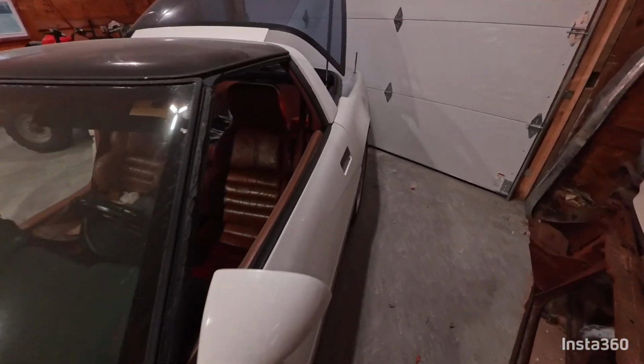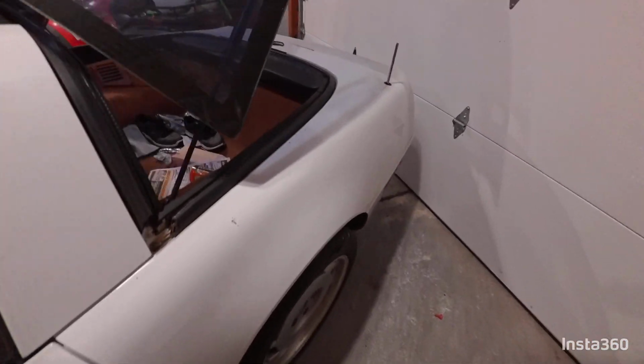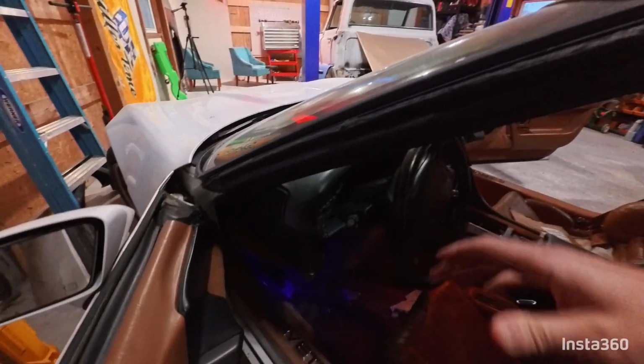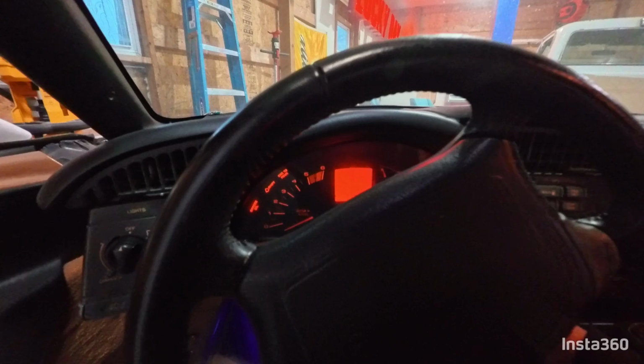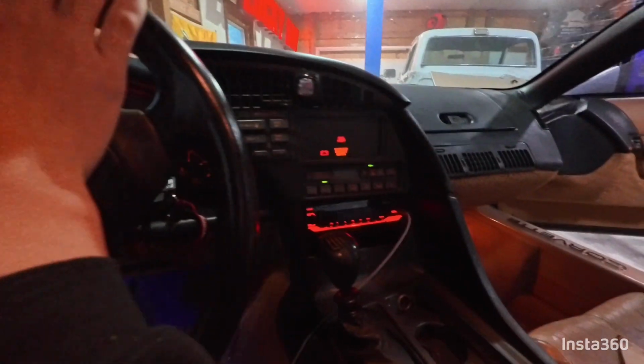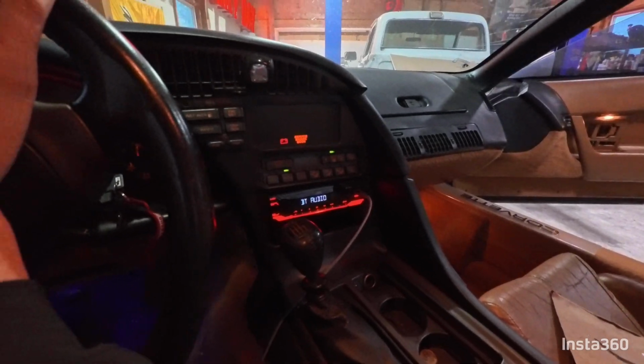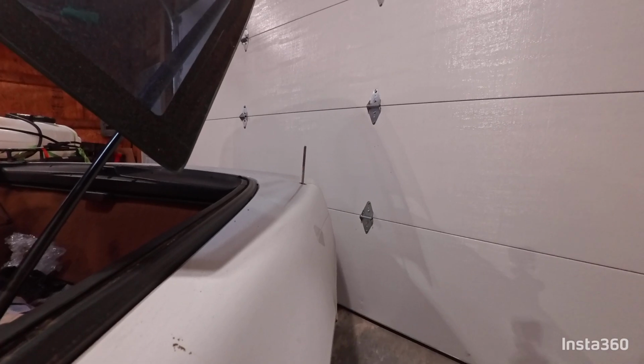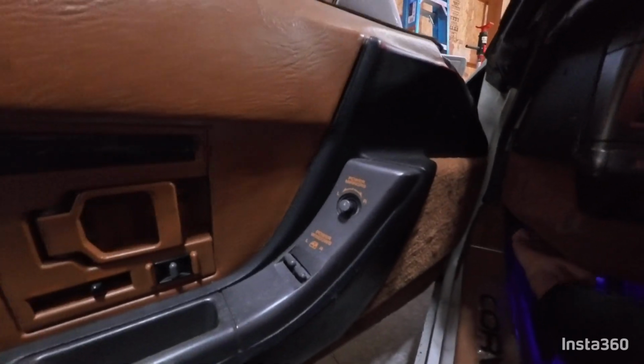A little tucked in the corner right now. But if I open this up here on the interior... Oh boy, looks like there might be a mouse in it. You know, aftermarket radio. The antenna is broken. I went through a car wash and that ended up breaking on me. Yeah, so got that going for me.